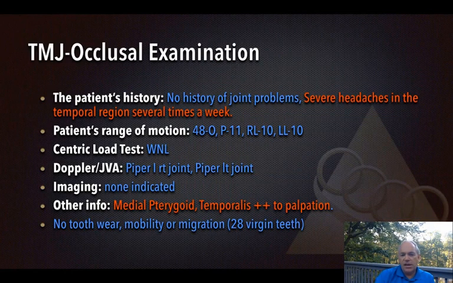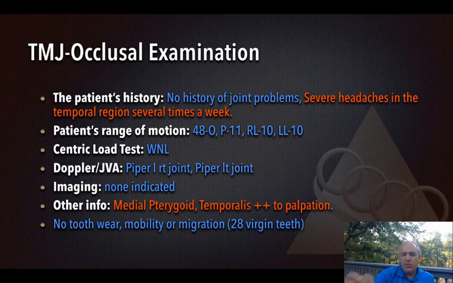And so what I want you to think about is we would do an exam, and this is sort of the summary: severe headaches in the temporal region several times a week. He's got normal range of motion. We can load his joints, but when we palpate his muscles, the medial pterygoids and the temporalis are the main ones that are extremely sore to palpation. A little bit with the masseters as well, but no tooth wear, mobility, or migration.